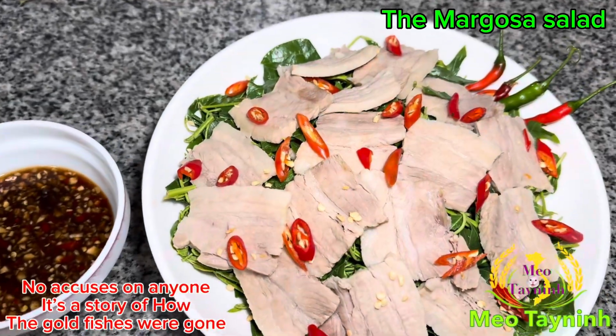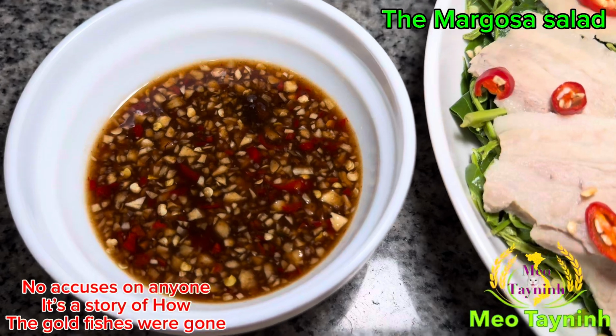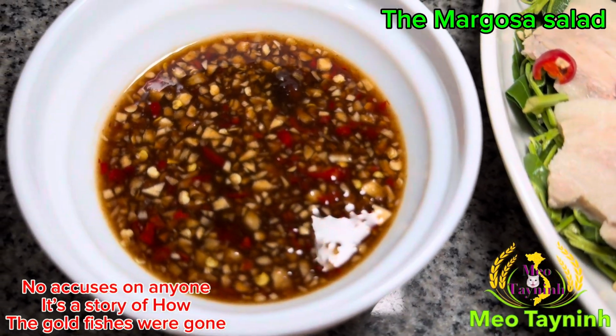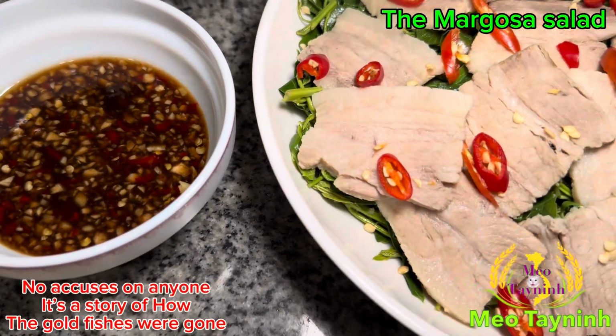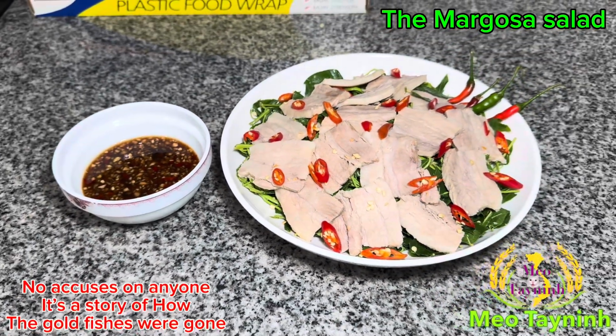You see how the chili, I just pick it right there. And then this is the tamarind fish sauce that I made, and the salad itself is really good. Now it's ready to go and eat.